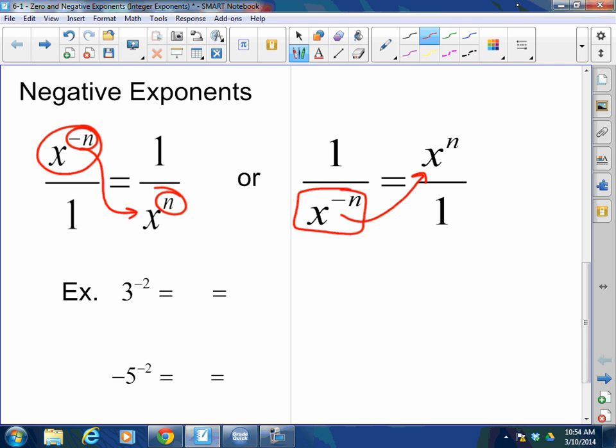Go ahead, son. When you're going to bring the exponent to the other side... Yeah, I don't know what that means. I'm not bringing it to any side. If I have 6 to the negative 2, I bring it down to the denominator and it becomes positive. If I have a negative exponent in the denominator, then I move it up to the top and it becomes positive.